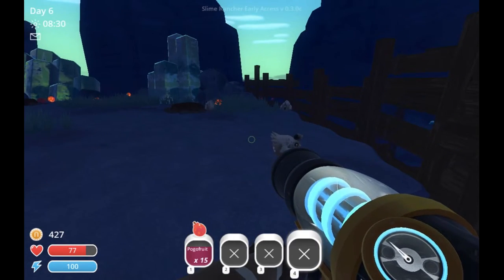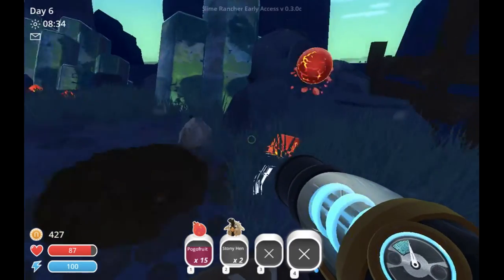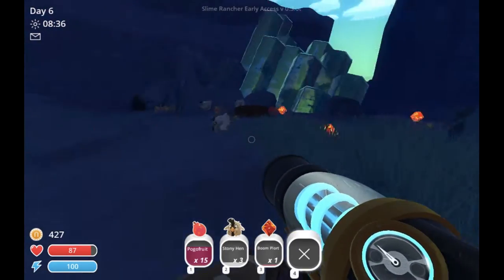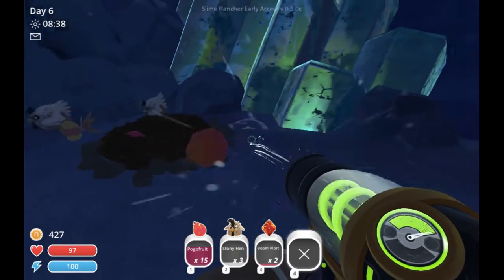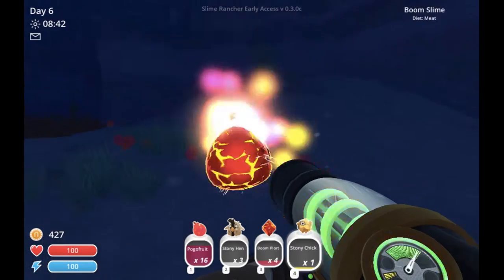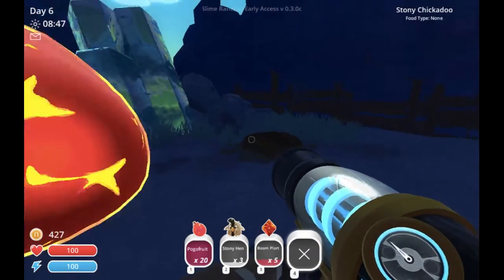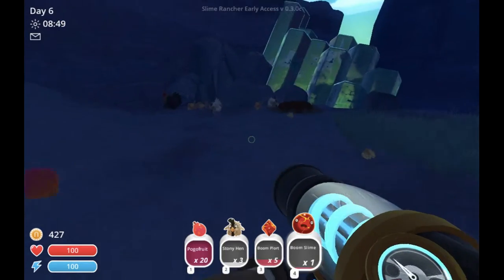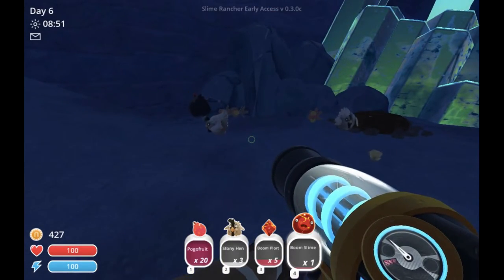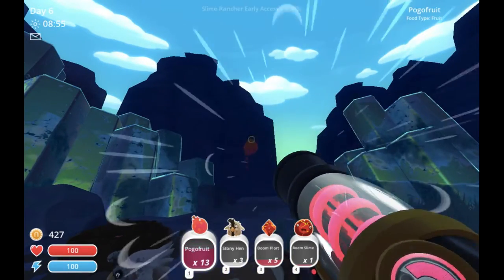Oh! Chickens! Well, I could always use some more chickens. I gotta feed all my boom plorts up here, too. No, because there's this thing eating them. Don't need a stony chick. Come here. I always want some more boom slimes, because you can never get enough of them. I don't need all these poker fruits. Gonna get rid of them.